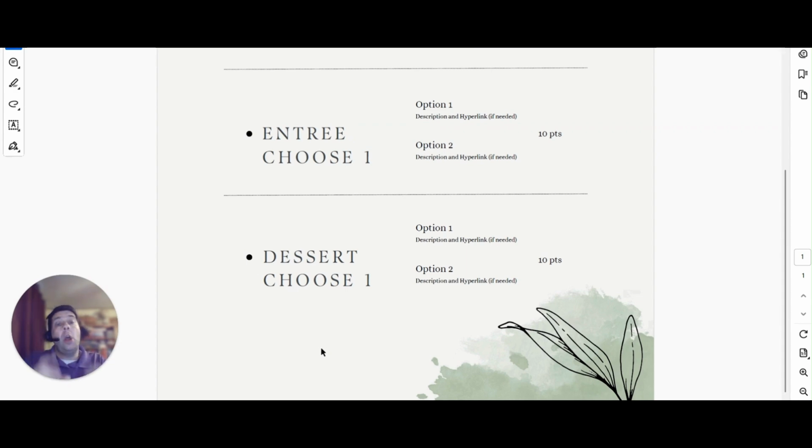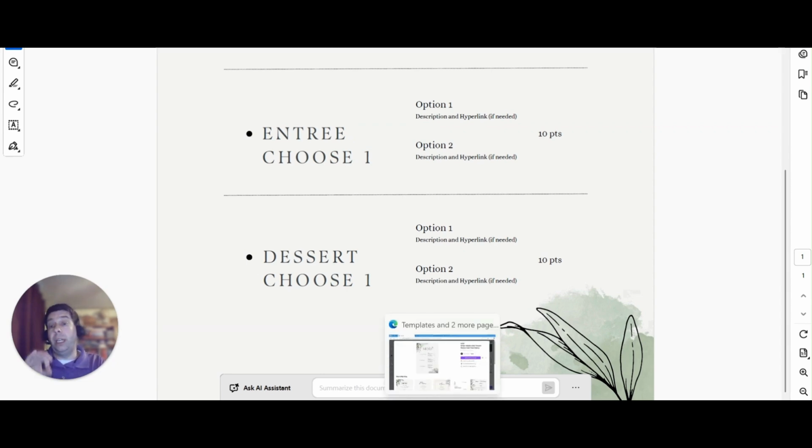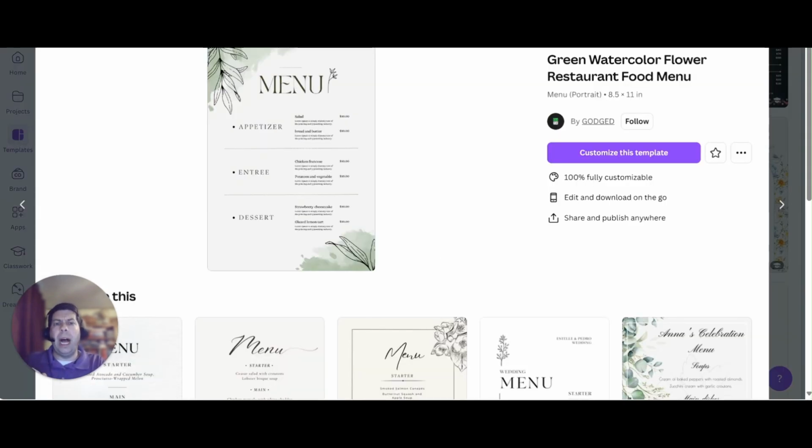You could have it where everyone must do this one, and then everyone chooses one of these. It could be in one of the sections. I just decided to have a little thing at the bottom that's going to say drinks, everyone must do this option or something like that. So there will not be choice at that last part because I've decided that I want the students to be doing the same thing for the one, and I'll explain why a little bit later.